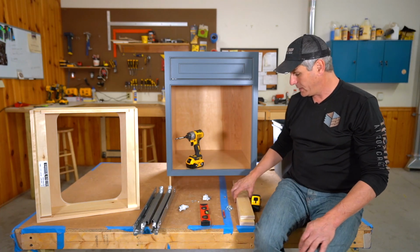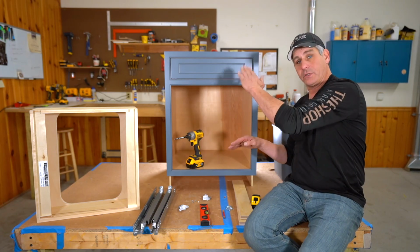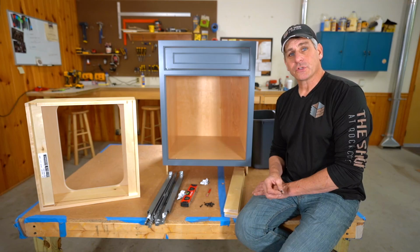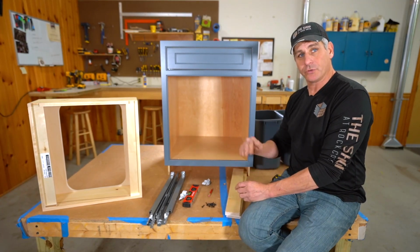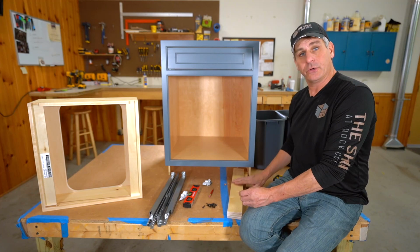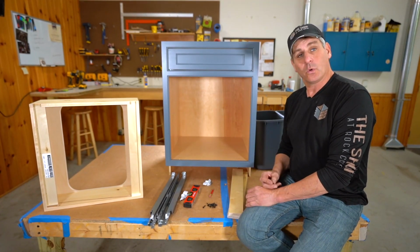And as far as what you're going to need to supply for tools, you're going to want a level to make sure that it's tipped front to back, it's level. Phillips head screw gun. For screws, you want to make sure the screw is going to countersink into the wood a little bit, or at least be flush with it, because if it's bulging above, like a pan head screw, your drawer glide won't sit tight to that. So we want to use something that's going to countersink into the wood a little bit. 1.25 inches is the right length.